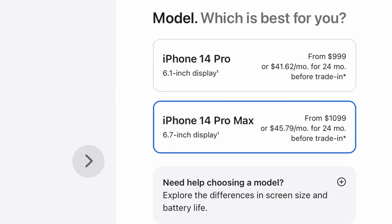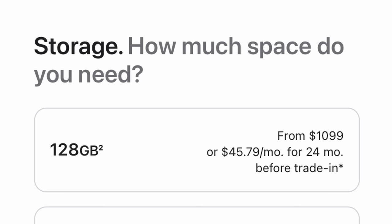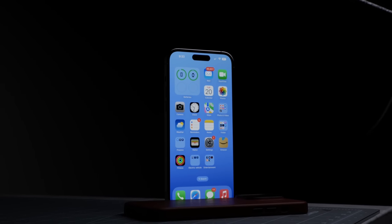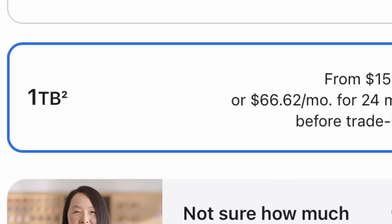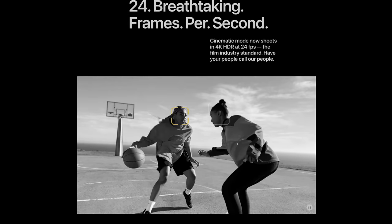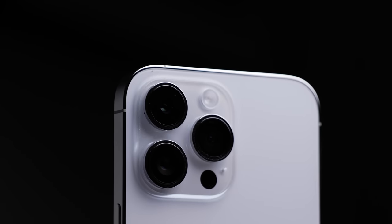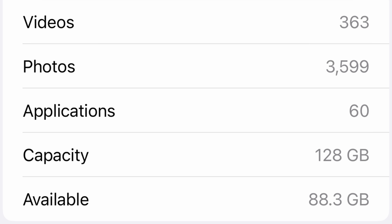The base model Pro Max comes in at the same price as the 13 Pro Max, which was $1,099. For this money, you'll get the latest A16 processor, 128 gigabytes of storage, a 6.7-inch Super Retina XDR display, and beefy all-day battery life. You can take this up to a very impressive one terabyte of storage for $1,599, but personally, $500 for one terabyte of storage is too steep. Sure, if you are using this phone professionally as your camera — either with the big 48 megapixel files or shooting raw video — then get that. But half again as much money doesn't make sense for regular folks, and I would consider myself a power user, and I barely even use 128 gigabytes of storage. I think that is the perfect amount.